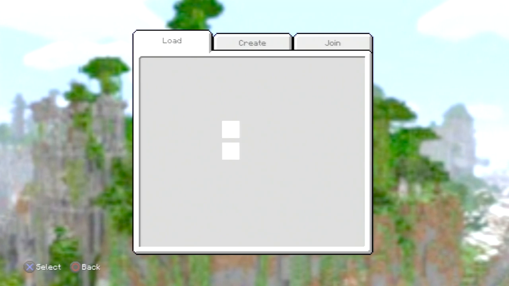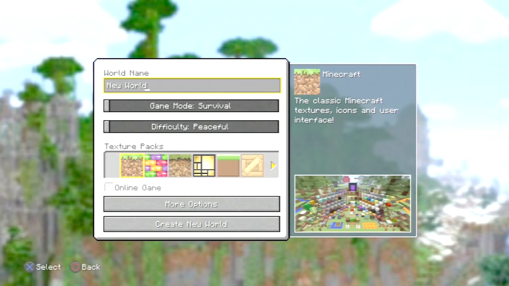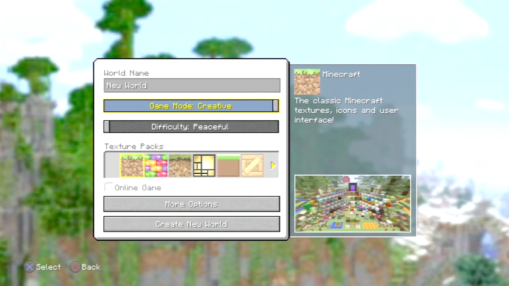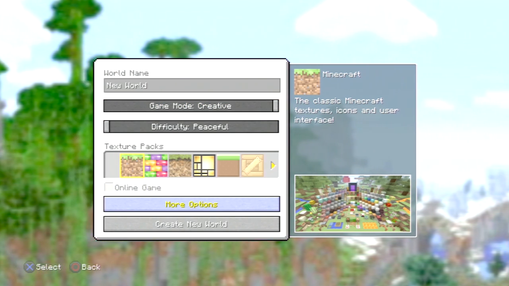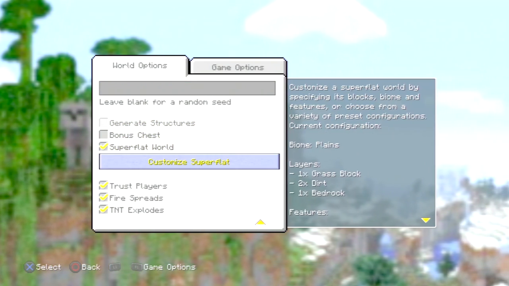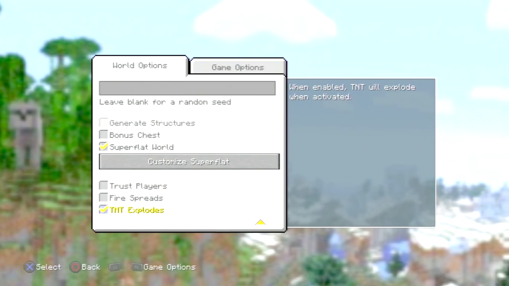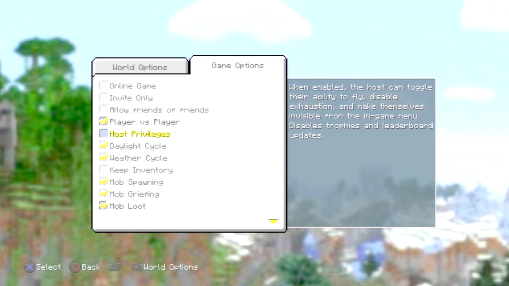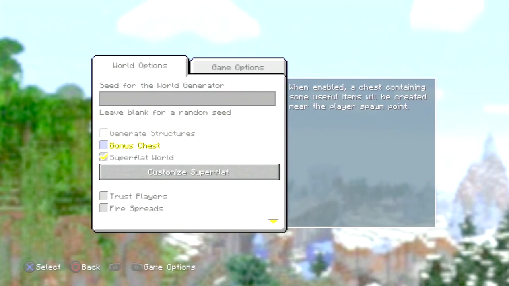So, you want to start off to go to create a new world, and you can name it whatever you want. You can be in creative if you want to build this in a world that you already have. Well, good luck. Then you want to select super flat. You can change any other options you want, like the seed, but that won't matter because it's a super flat world. And then turn those off and stuff.